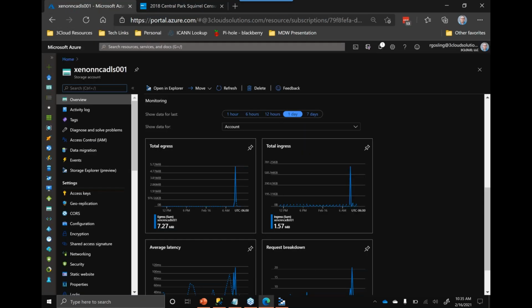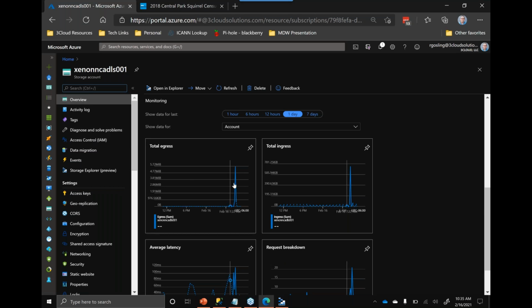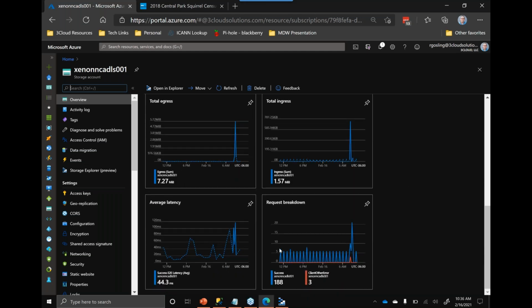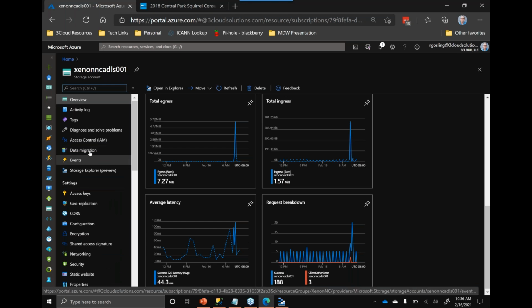All right, so anyway, back to the portal. We can go through here, and you can see how much has been moved around inside the data since the time it's been on, and all that sort of thing. After a little bit, I'm going to ask you how much you think the storage costs people, and show you where to look. Because I think that's an important part of your decision process: not only can you do it, but how much is it going to be?